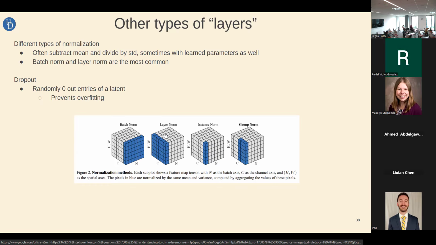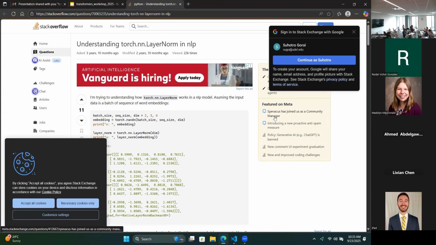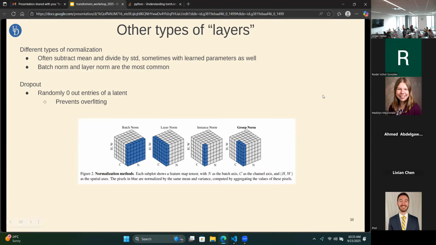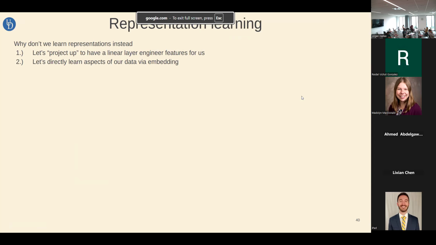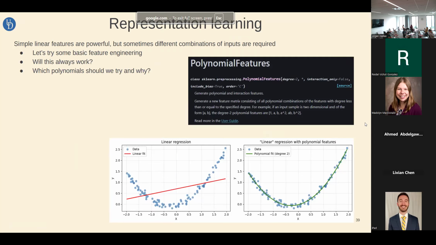And then we have things like batch norm and layer norm, which help keep our values normalized and our convergence stable during training, and dropout helps prevent overfitting. And so if we combine the techniques we just talked about, we apparently do not get that. Let me see what's going on there. Apparently I was not ready for that.